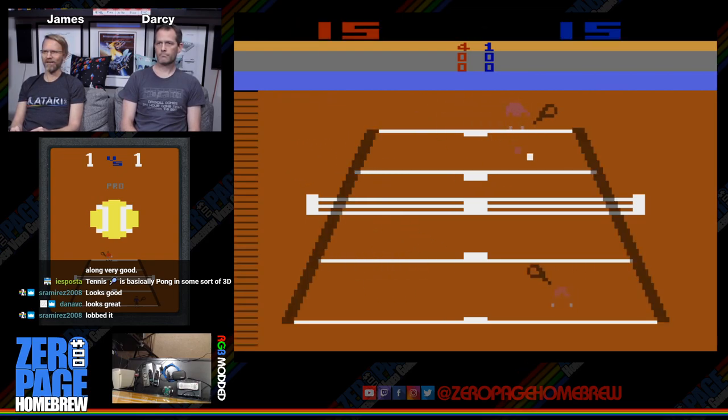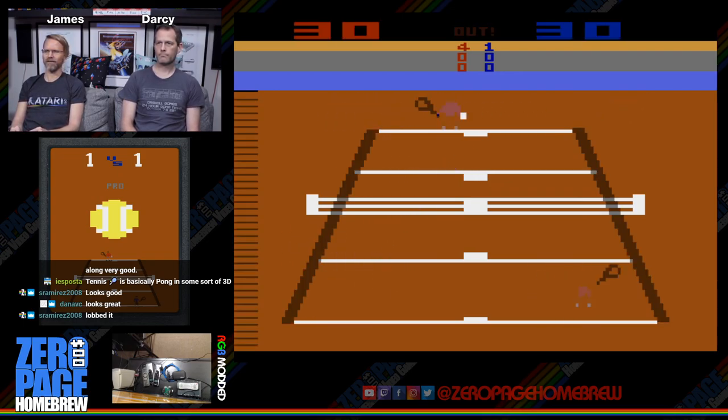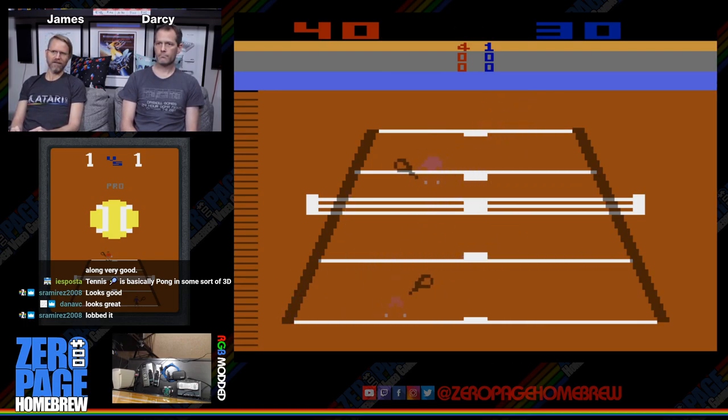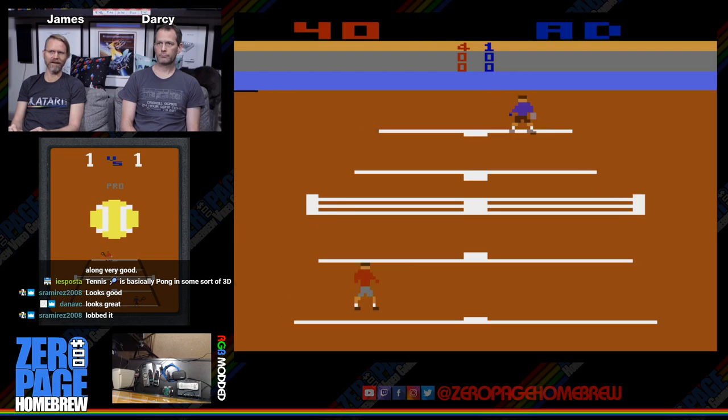Darcy's blue and I'm red, for anybody that is wondering. There we go. Oh, out. Damn it. Sometimes it's not good to press the button when you're running for it because it'll come back quick. Because if you're running to the left for the ball and you're pressing the button, you're going to hit it to the left, which is going to get it out.